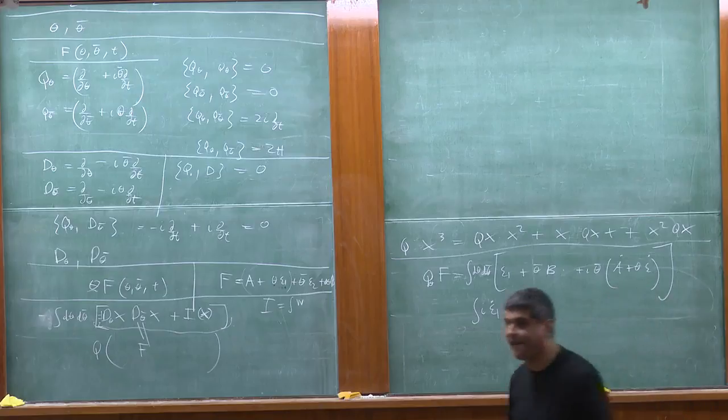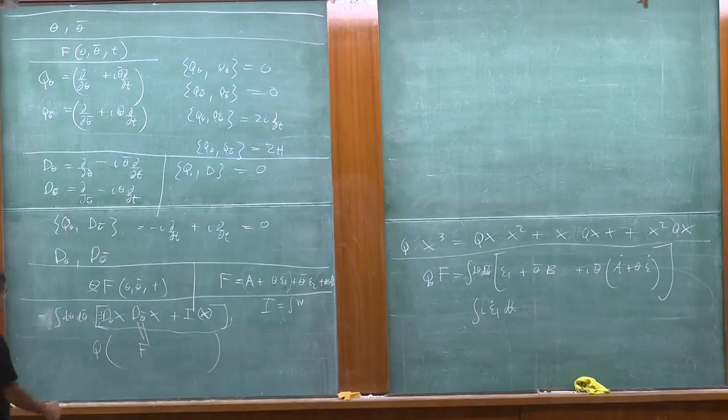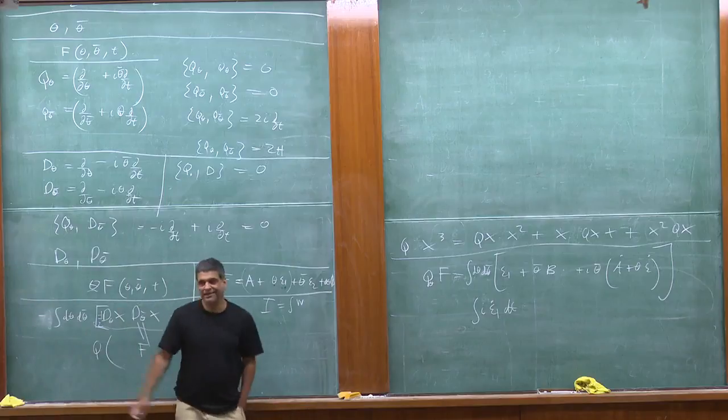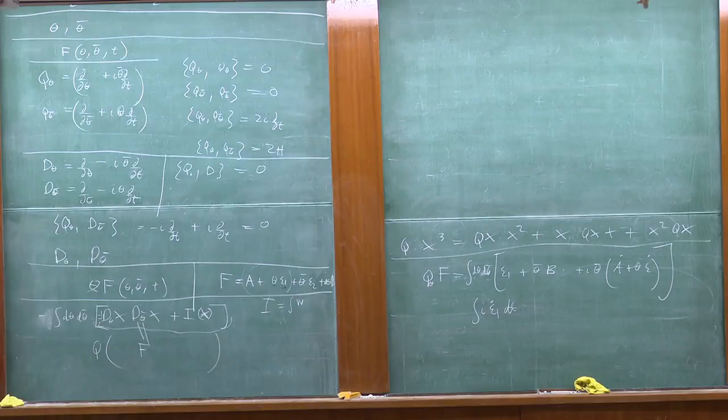Can you add a Q theta of f to the action? Q theta of f, because it's adding some total derivative term. If I just added a Q theta, that would be right. I could do that. Anything, Q theta of any function. But if I added Q theta of f times Q bar theta of something else, then I would be in trouble, because it would be a total derivative times something. Yes.